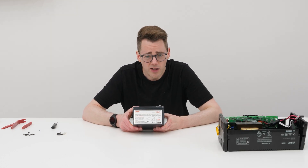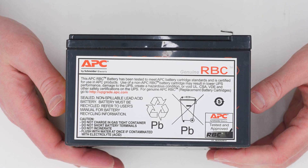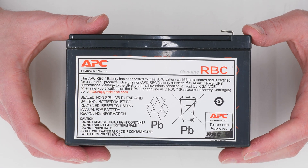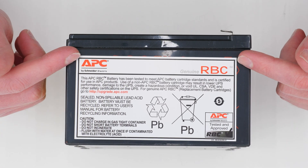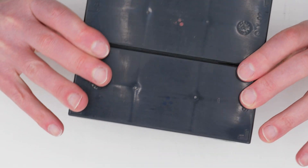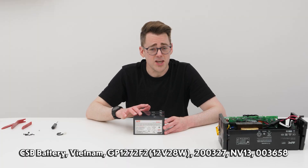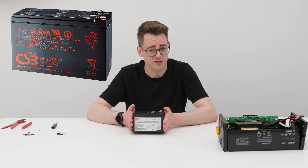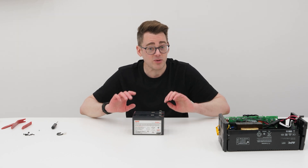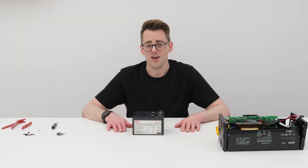Let's take a quick look at this battery. It's an APC branded unit here. It doesn't really give you any useful markings about the voltage and the capacity — just some warnings about binning it. However, there is a QR code here. This QR code takes us to a website that tells us this is actually just a repackaged set of batteries from another manufacturer, and you can absolutely buy those batteries, or you can do what I did and buy some cheaper ones off Amazon.